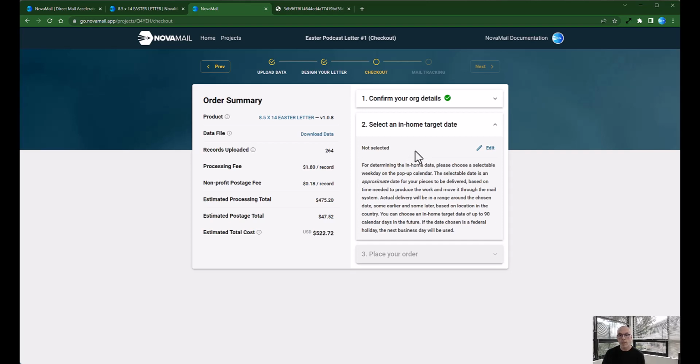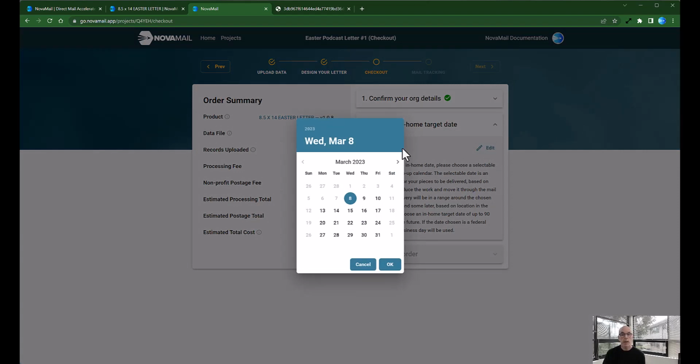Let's select Edit here, and this helps you choose the first available date. And so based on our production schedule right now for this package with the lead time for production and travel, you could choose March 8 as the day you want your donors to receive this. That's a little too early for Easter, perhaps, and maybe you want them to receive it a little closer towards the end of the month of March or maybe beginning of April.